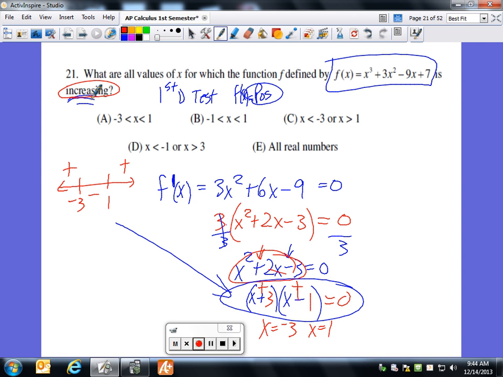Remember, I'm just trying to see where f prime of x is positive so I can see what intervals it's increasing. Okay, so looking at this, remember we do not include negative 3. It would be negative infinity to negative 3, non-inclusive, and then 1, because we're talking about intervals, remember. Intervals of increasing or decreasing always have just parentheses. And then 1 to infinity, parentheses, parentheses. So looking at our choices, C would be the answer.